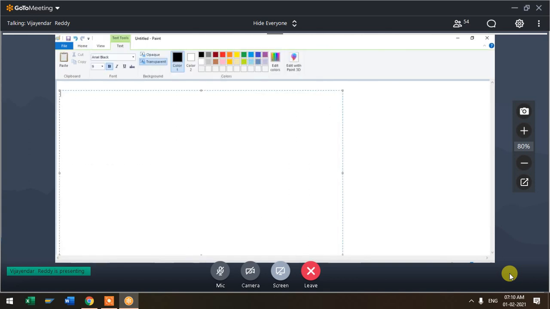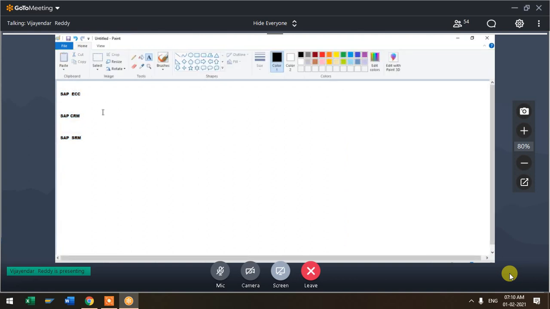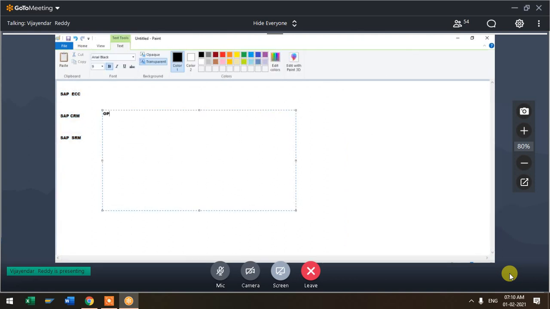So there can be something like SAP ECC as a backend, or it can be SAP CRM as a backend, or SAP SRM as a backend. So for this type of backend systems, what we can do is we can make use of something like OData ABAP services.